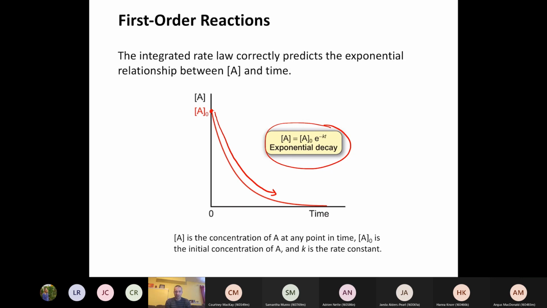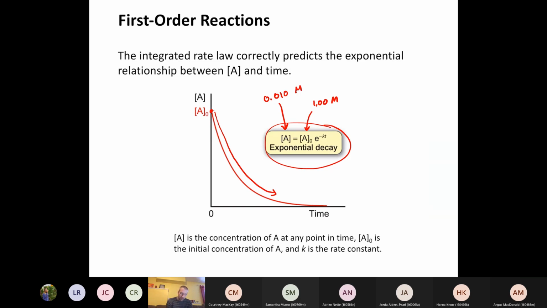Although us chemists are very practical, we don't wait for it to be 100% complete. If the reaction is 99% complete, generally speaking, that's good enough for us. Sometimes 95% is good enough too. So we can plug in when the reaction is going to be 99% complete. If you started with a concentration of 1.00 molar and we want it to be 99% complete, what that means is we want our final concentration to be 0.010 molar, right? That means 1% is left, 99% is complete.